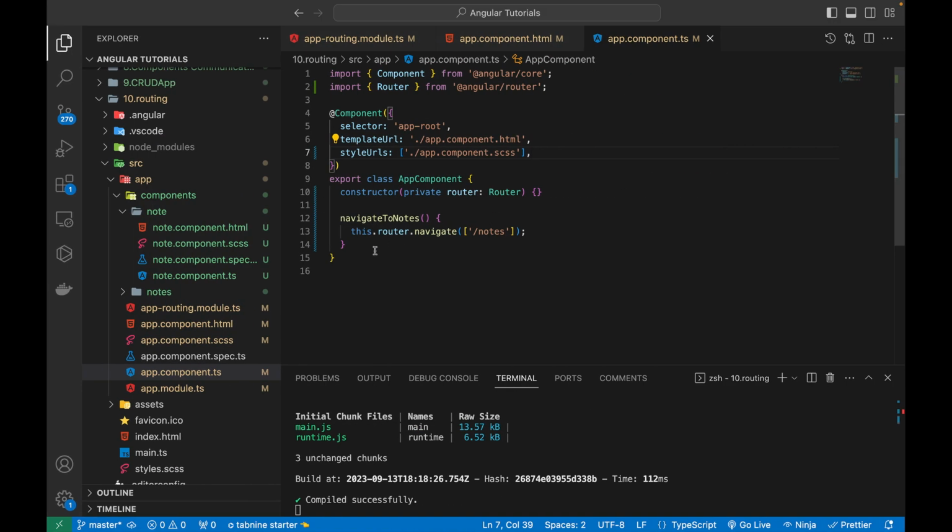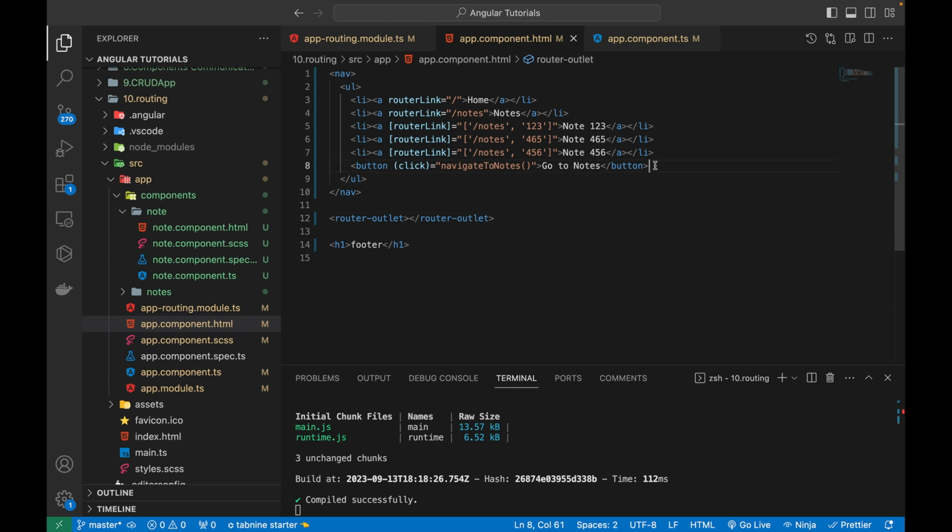So I'm going to copy paste this button, remove this one, and I can pass different values. Let's say 234. Go to a node.